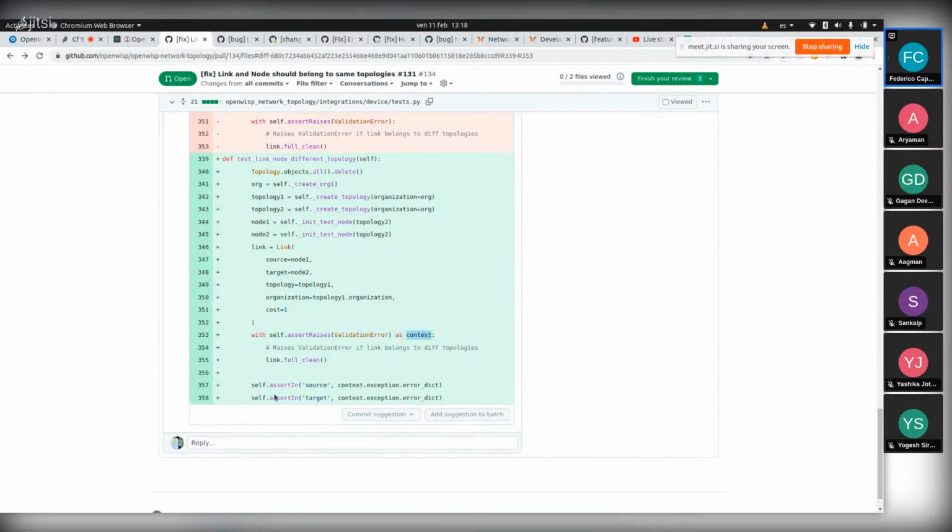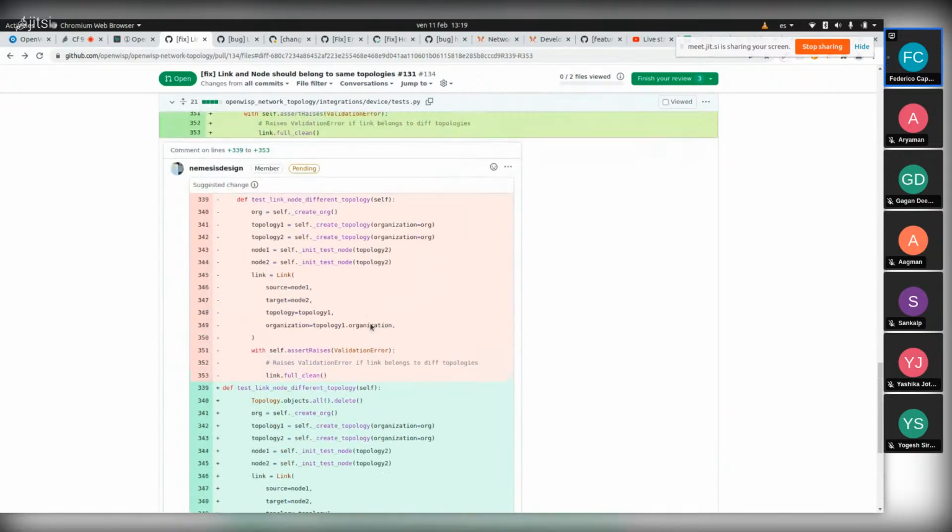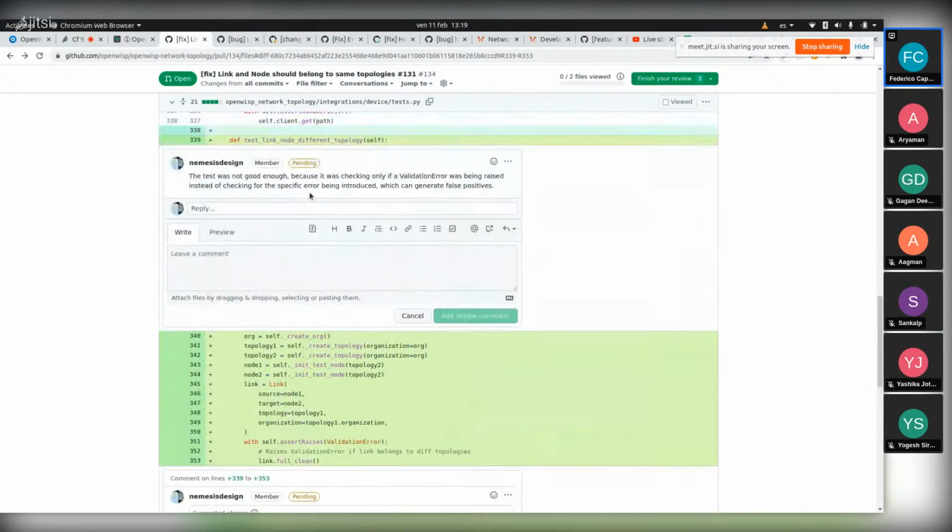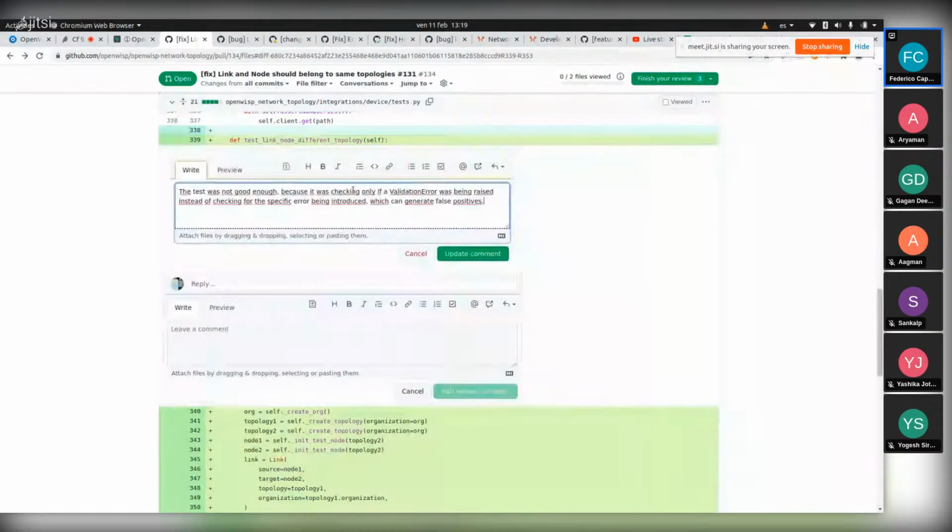We have the context here, and we access the exception and the error dict, and we make sure that source and target, the keys, are present in the error. That way we are doing what I just wrote here. That is checking for the specific introduced race. That's it.